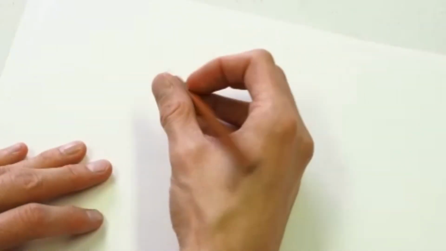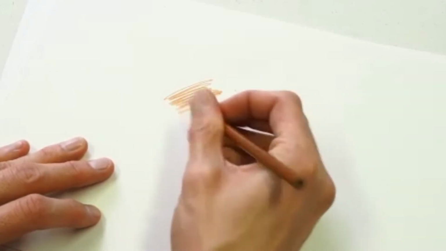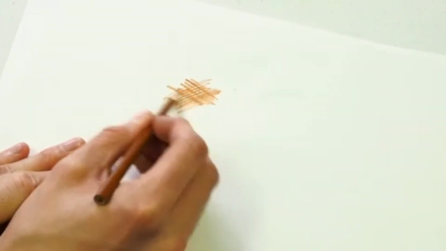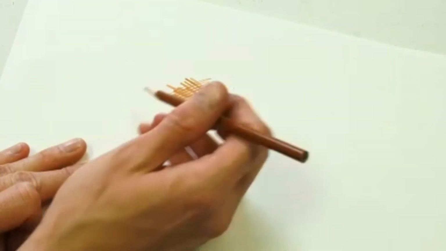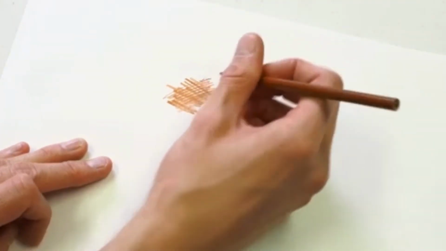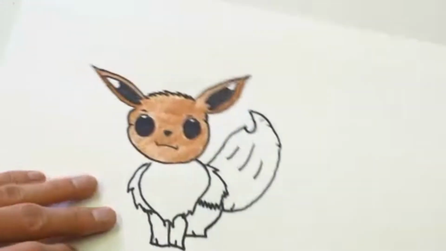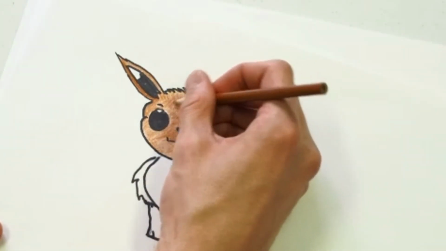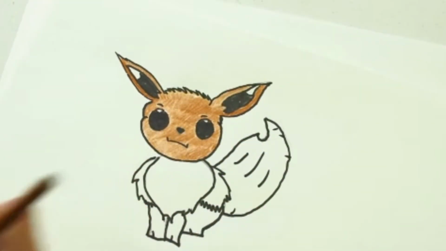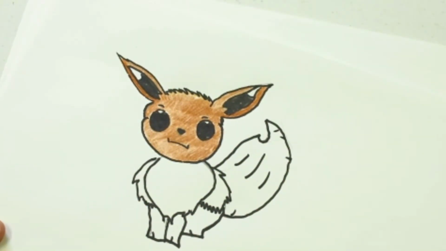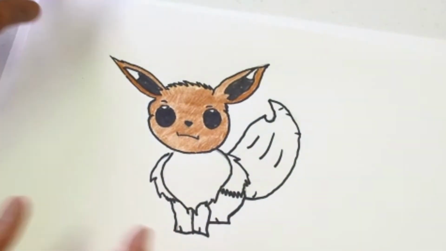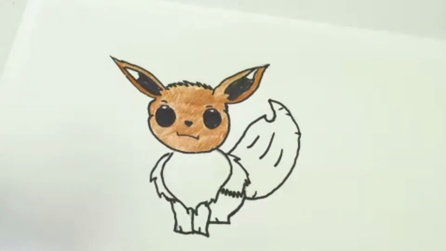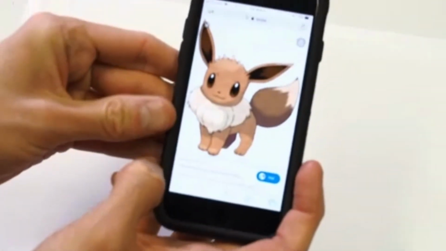So when people are coloring, they go like this. But then what they'll do is they'll hash mark over the second one. And don't get me wrong, that can be good in certain times, but if you want something with a bit more texture, like fur, you want to keep all of your coloring lines either up and down or side to side. But once again, it's whatever works for you. If you found a way that works well for you, then you keep doing it that way. So I'm just going to check my picture here and see what we have.